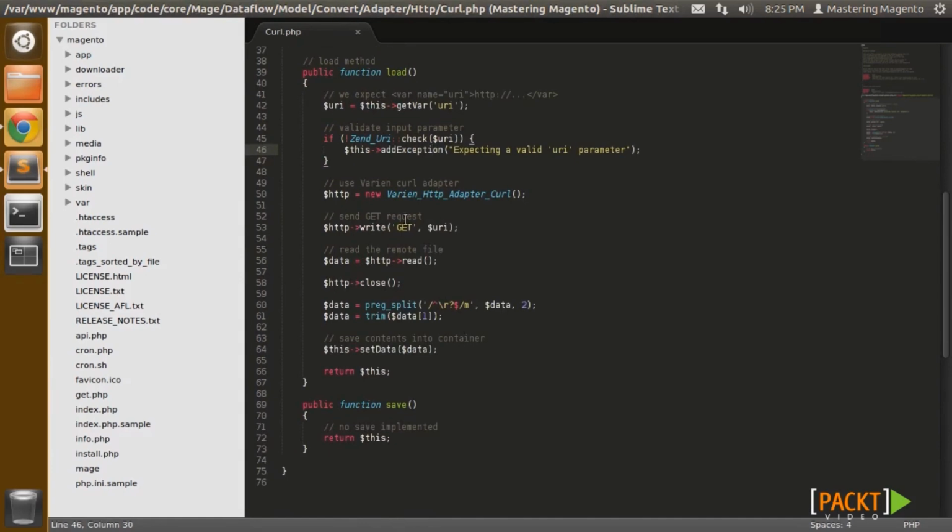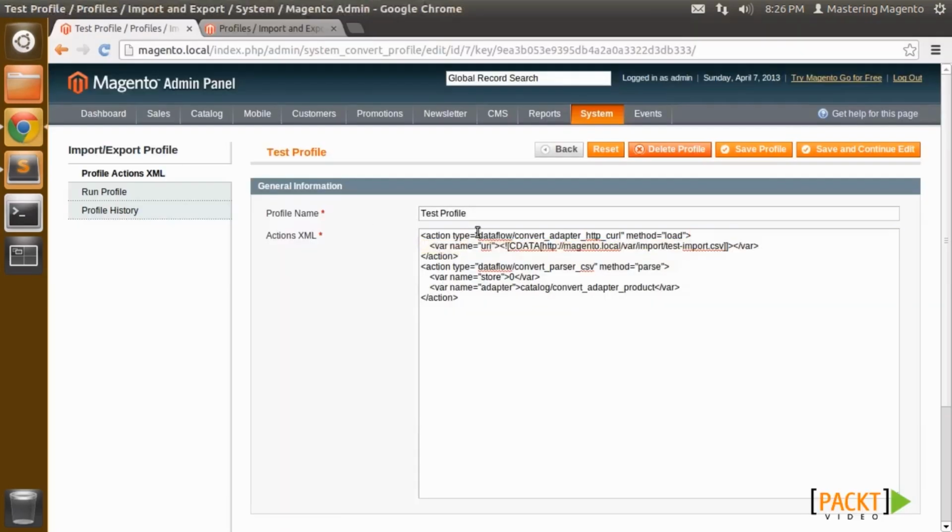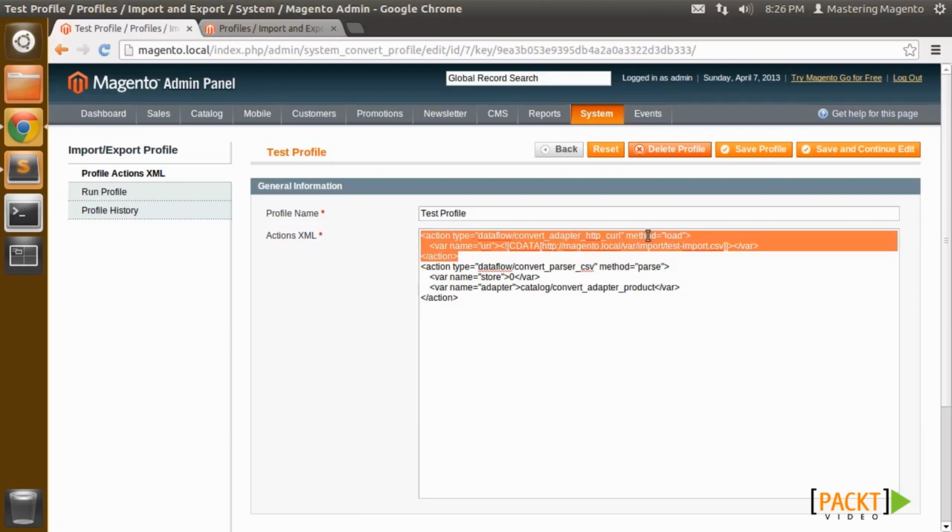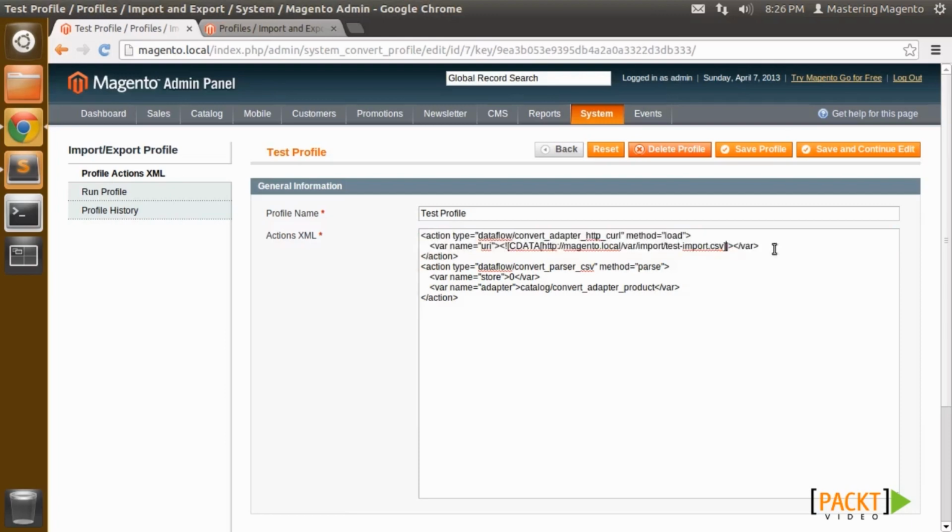And this function is pretty simple. All it's doing is using a curl class to actually download the file at that URI that we provided. So what this action is going to do is provide the data for the rest of our data flow process.